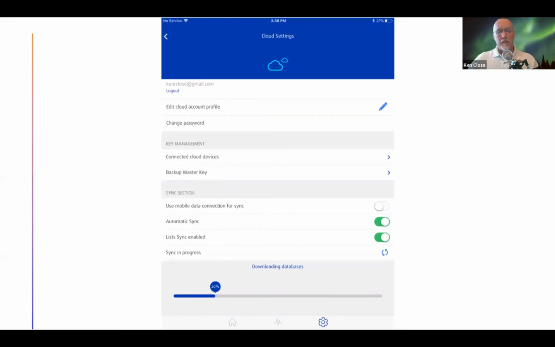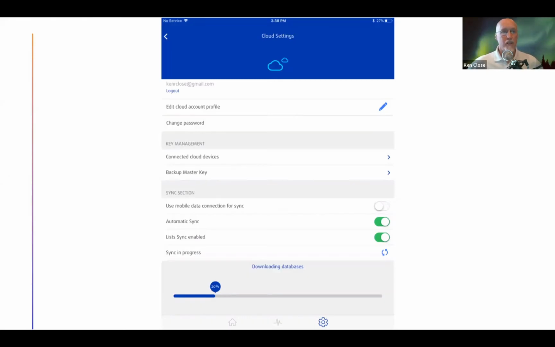So the synchronization part, you see at the bottom of the screen there, it says downloading databases. So what's it downloading? It's downloading a lot of information from the cloud to your app. Nothing to do with information from your phone, nothing to do with privacy information. This is all about holistic medicines that are digitized.